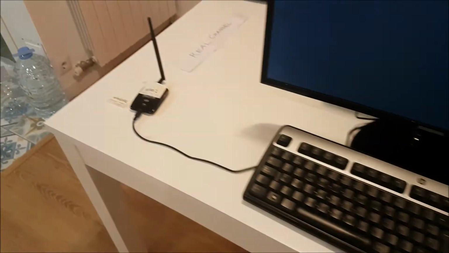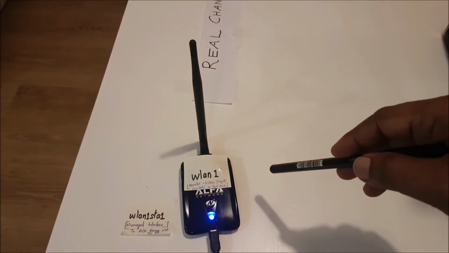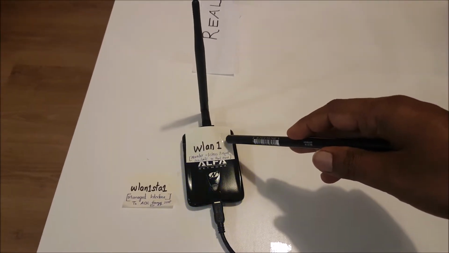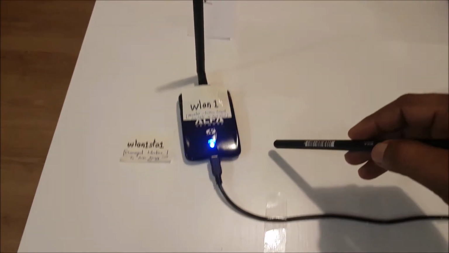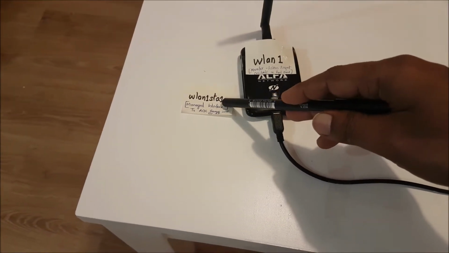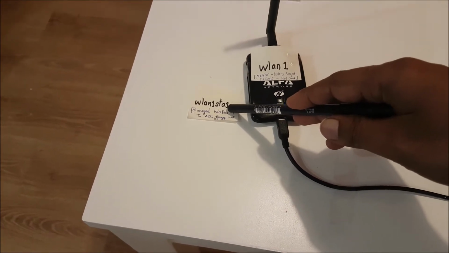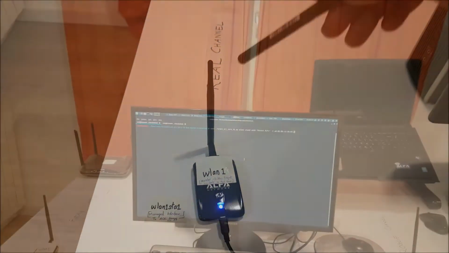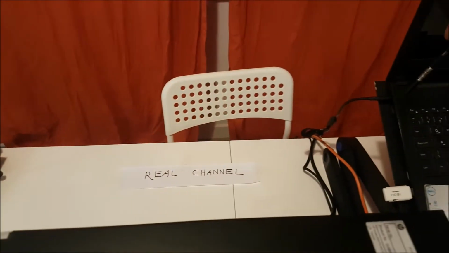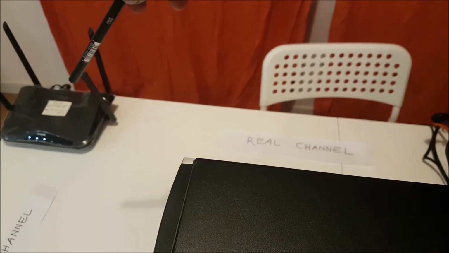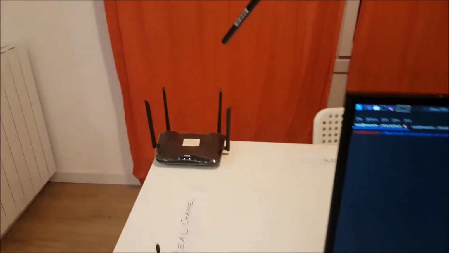Similarly, here WLAN 1 is a monitor interface that listens and injects packets on the real channel, and WLAN 1 STA1 is actually a managed interface to acknowledge frames sent by the access point. In short, this is the actual connection. The client is connected to the access point over the real channel. When the attack begins, the attacker takes the MITM position, and the connection between the access point and the client will be like this.